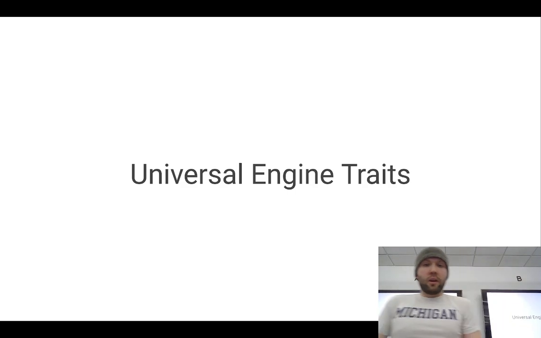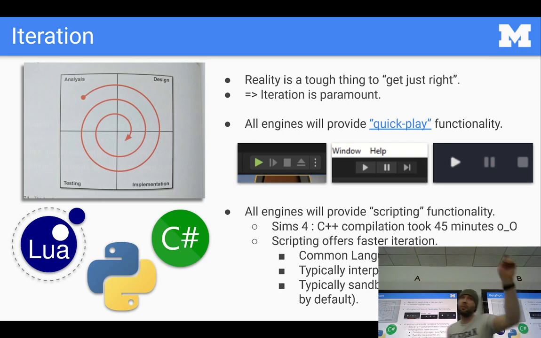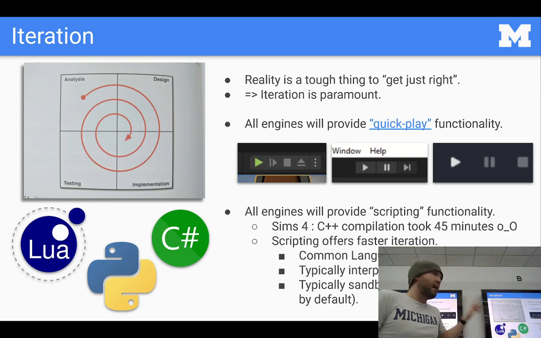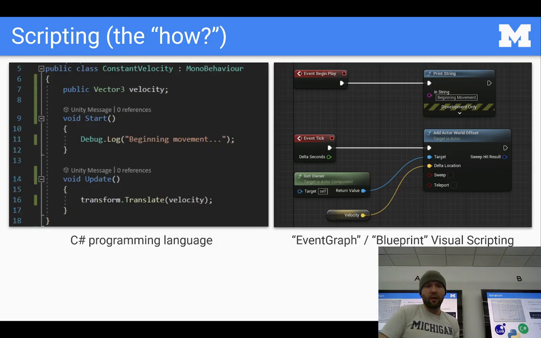So, universal engine traits, we're going to go through this really quickly. Iteration is key. All engines will try and help you get into the game fast, play it fast, okay? These buttons at the top will get you going. They'll use a scripting language because compiling C++ can take a long time. On The Sims 4, a very, very big code base, it took us about 45 minutes to compile any change to C++, so you better be sure that change is right. However, if we made a change in the scripting language, which was Python on top of our C++ core, then we could see it in a second, or less, and test it. It was great for iteration time.